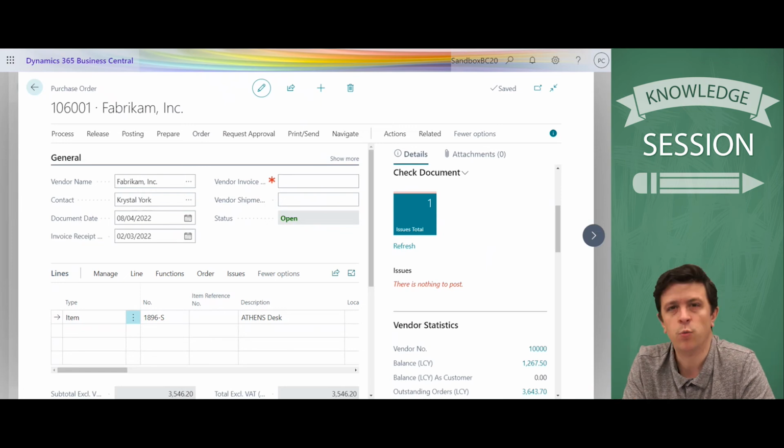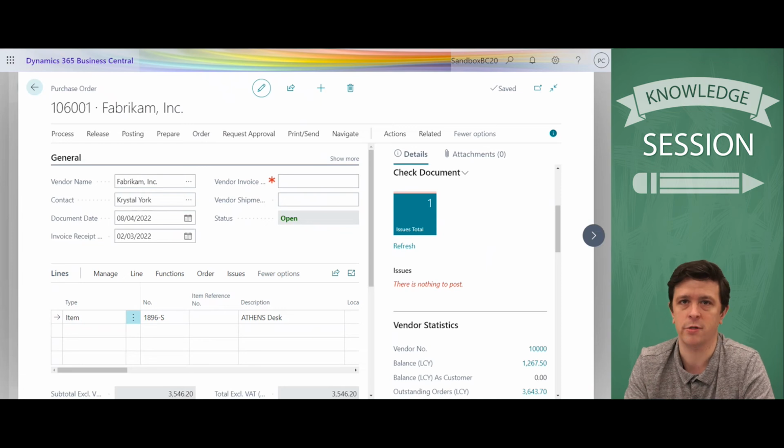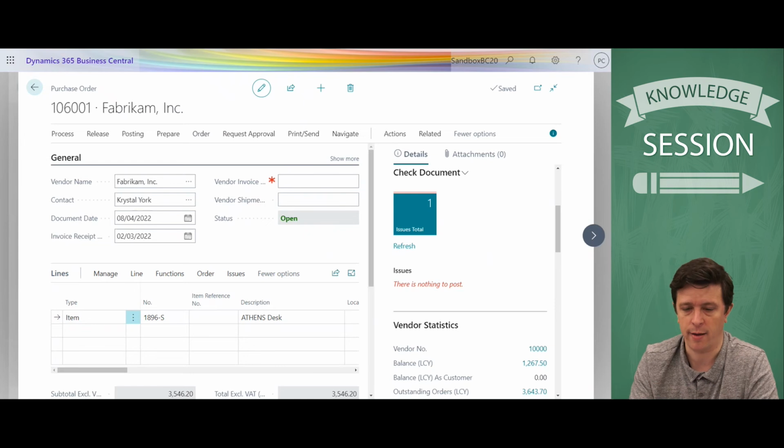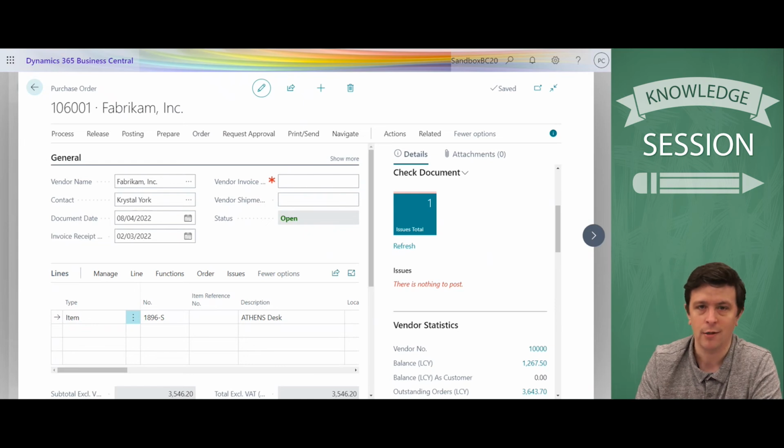It's worth noting though that it doesn't check posting setups. So you can still hit post and it'll fail because there's not a valid posting setup for the document or journal. So it doesn't go to that depth. But it's a nice first pass to help you prevent that post-fail kind of process.